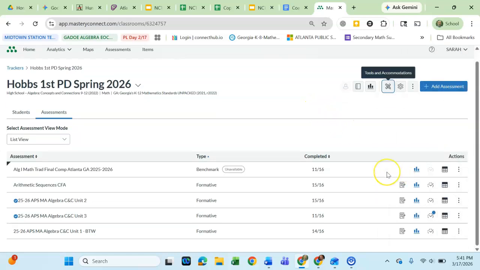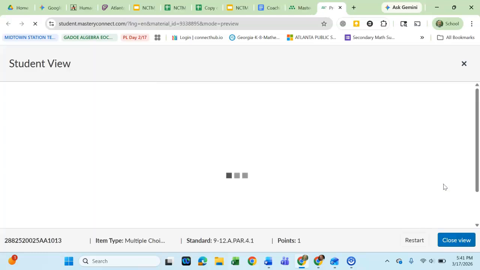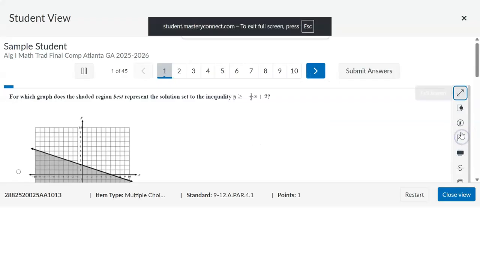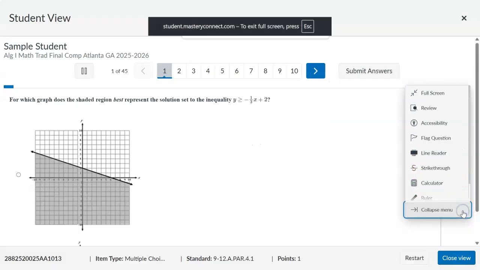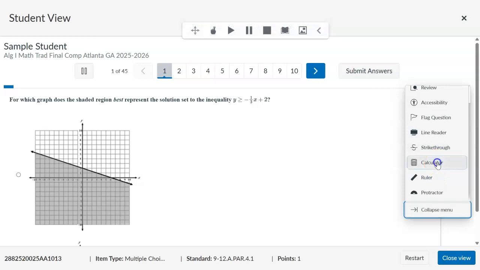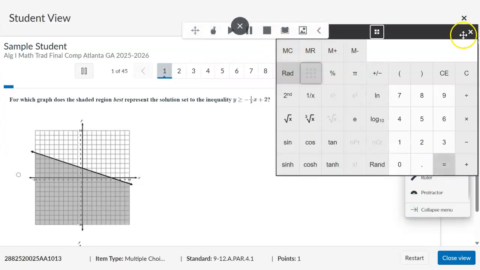Okay. So let me click on the font. Now I did check some other tests, and this is the same with some of the other tests, and I'll show you when I preview it. But just picking the checkpoint as an example, it's just the regular scientific calculator, not the graphing calculator.